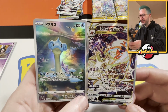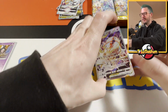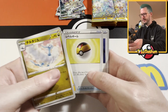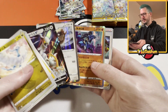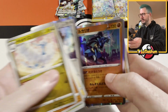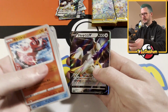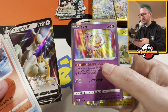This is another huge card. I think the Deoxys, forgive me, I'm gonna check real quick, but oh man, that is. Oh, the Lapras and that. Arceus V. Take it for sure. Another Arceus, alright. Yo, the Mew. That is a gorgeous card.